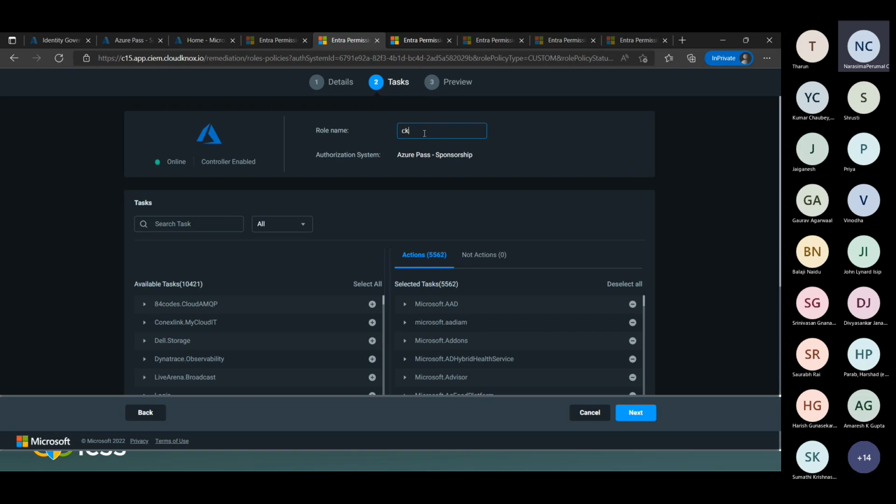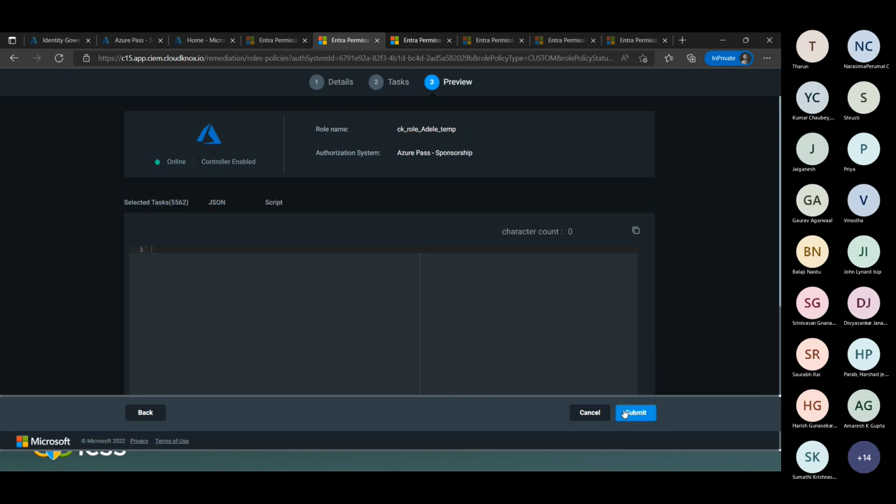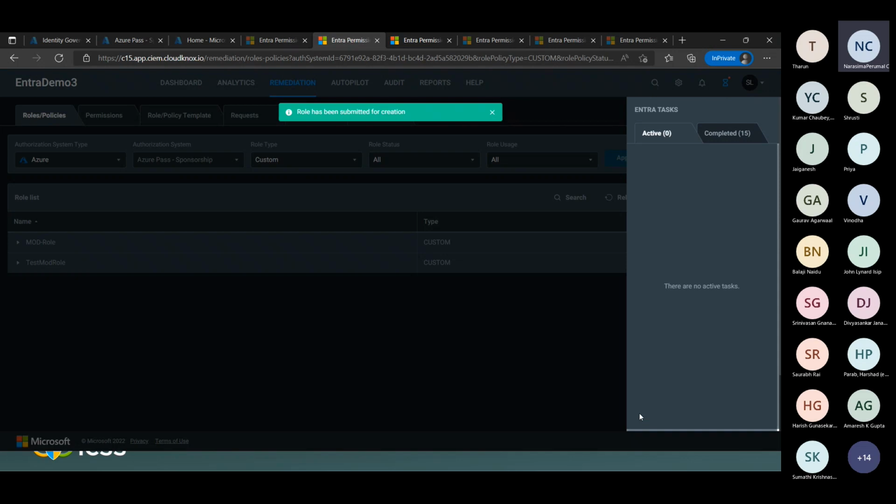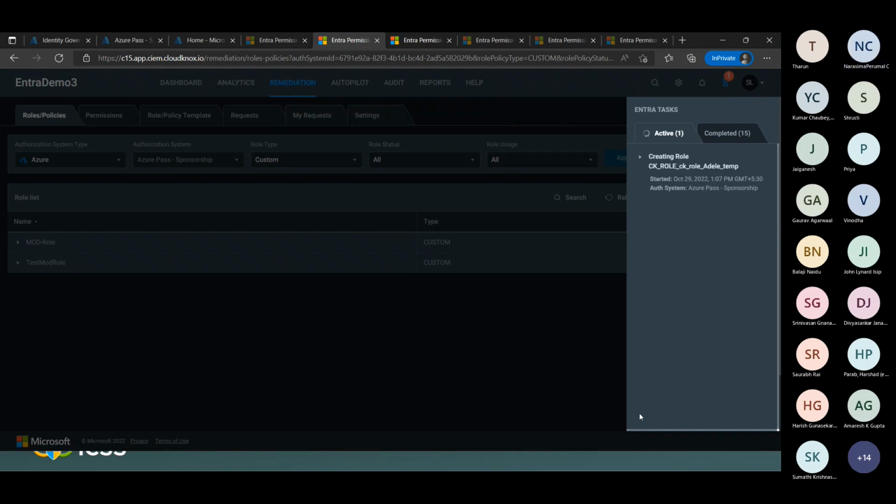I can provide a name for it, and then once I submit it, the role will get created. Once the role is created, I can assign that particular role to the user.